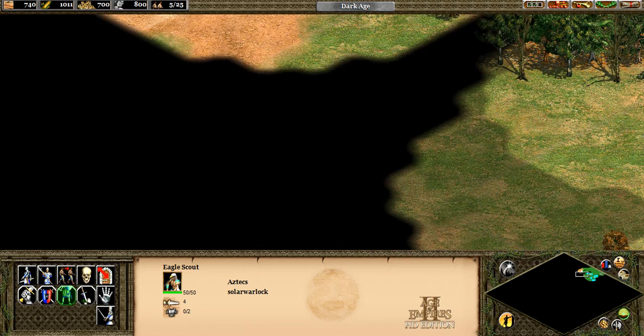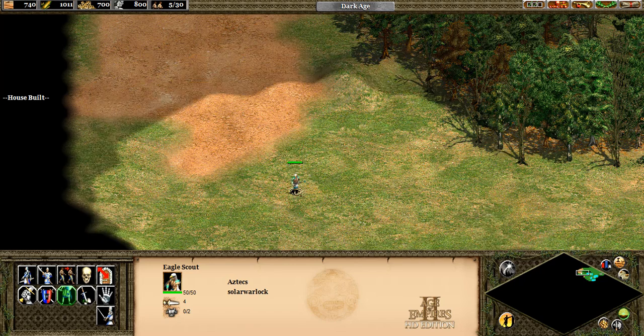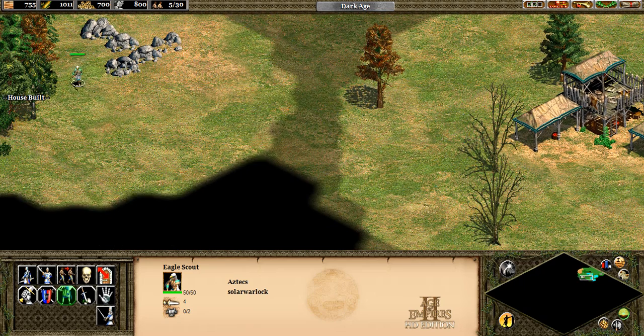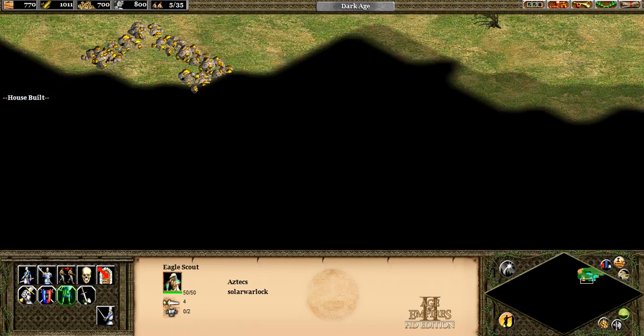We have it on high resources though, so we have a better, what I want to do is I want to have a better showing of how the game actually works. And there's some more stone, so it looks like we have a lack of gold. You can build a market and sell your extra resources, but there we go, there's some gold.